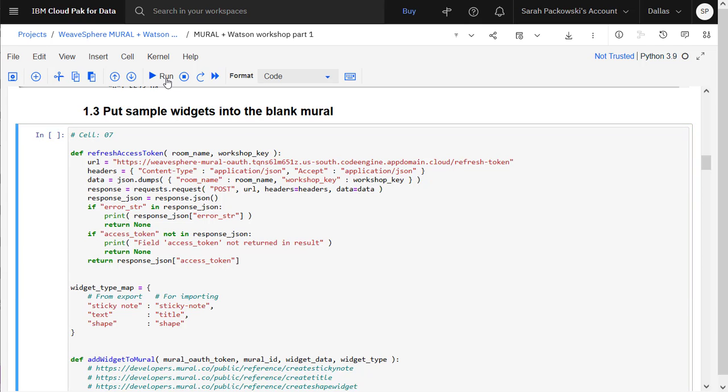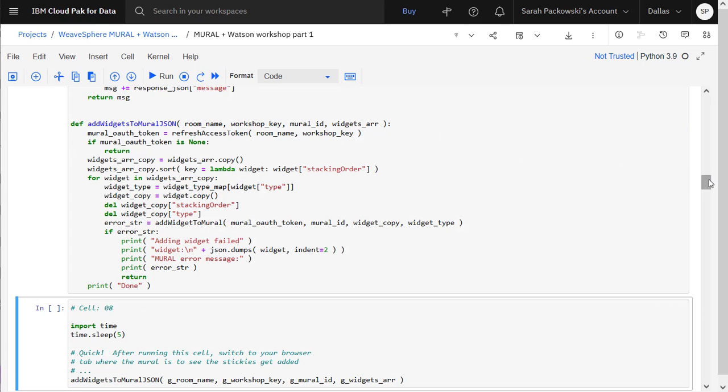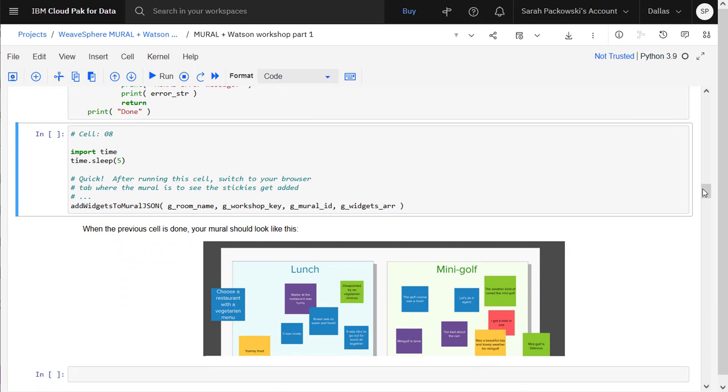So run cell number 7 to define those routines, and then in cell number 8, the first thing it does is sleep for 5 seconds. That's so that you can click run for cell number 8, and then you have 5 seconds to get over to the tab where the mural is so you can watch as the routine adds the sample sticky notes. Let's do that now.